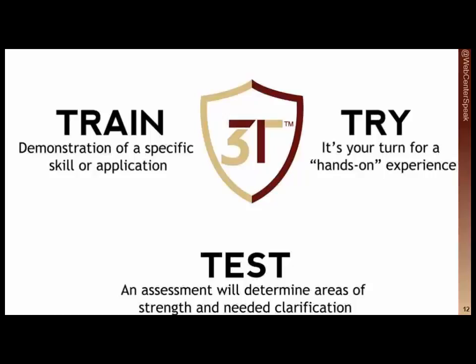And I'm going to come back and tie into this try aspect of the 3T methodology on the next slide for custom curriculum. But before we get there, the last piece of this 3T methodology is test. An assessment of knowledge retention. Did your class participants, the people you paid for to attend, your users, the people adding value to your company, get value out of it, and did they learn something? So this is by far maybe the most important key, because train and try don't really mean anything unless we test them to find out that they actually retained this knowledge and information.